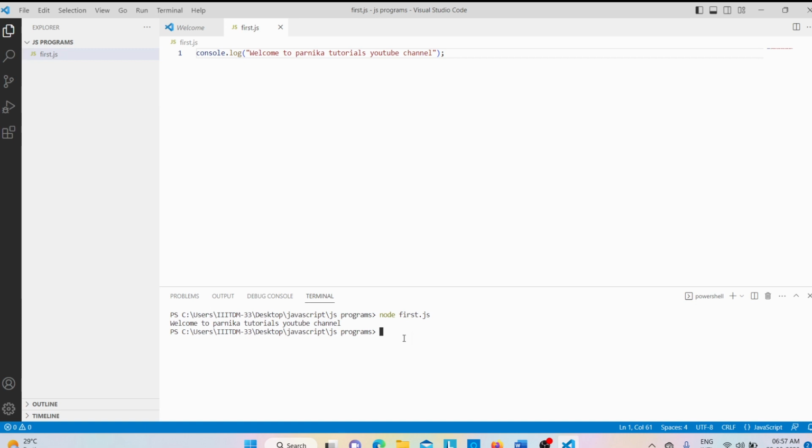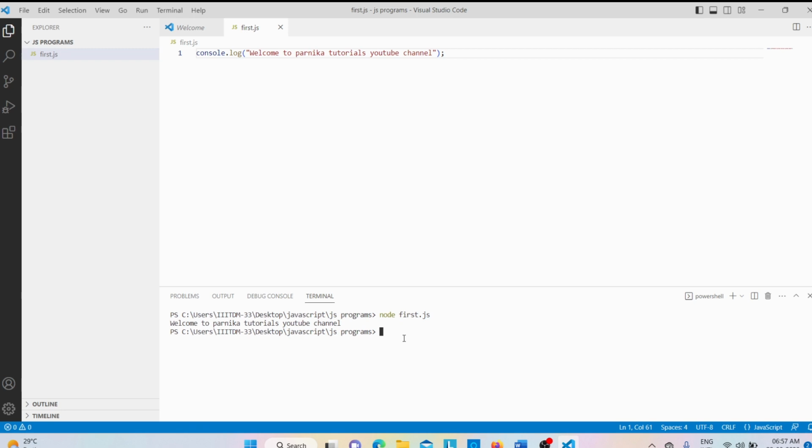What is that error? Something like node cannot be recognized. If you get that error, what you are supposed to do, I will also discuss. But as I installed Visual Studio Code and then Node.js, I did not get that error. But if you install Node.js first and then Visual Studio Code, that error will come.